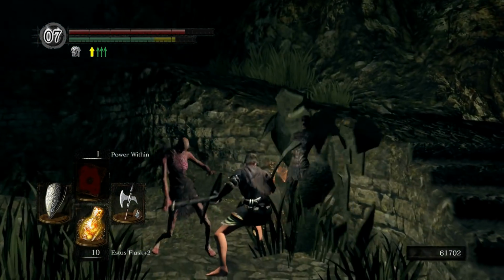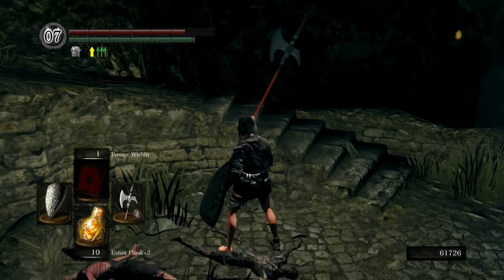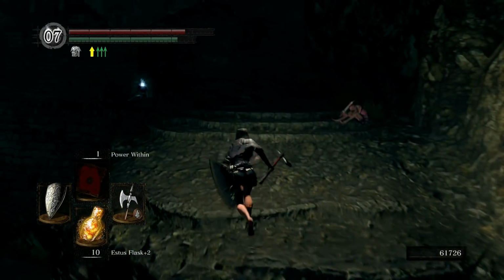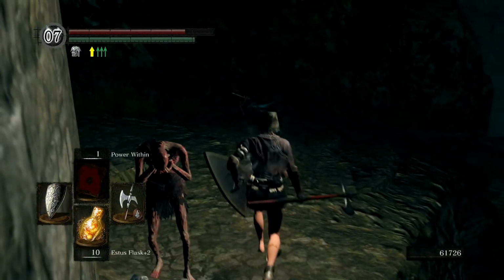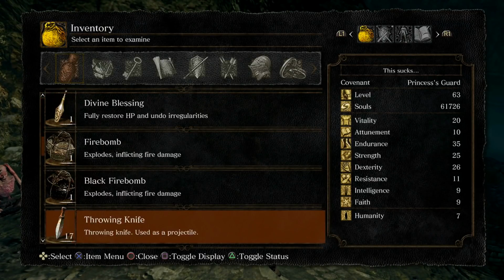Oh, I forgot about a weapon. I forgot about a powerful weapon in this game. A very awesome weapon, actually. Let me go and get that. Oh my god, how did I forget about this? Look at this. This is where you get the Astora's Straight Sword. And in fact, that's a great weapon in this game. That's a great weapon in, like, all the games, to be quite honest.